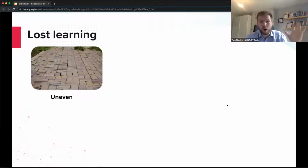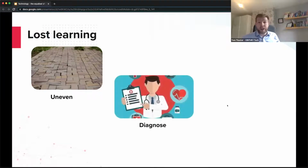The key issue with COVID is that every single pupil has lost different bits of information. And that's so hard as a teacher in a school to deal with. So what have you got to do first of all? I'm sure you've been doing this already. You've got to diagnose. How are you going to find those gaps? How have you been finding those gaps over the last few weeks? Or are you waiting for September to fully diagnose your cohorts, work out what they have and haven't retained?